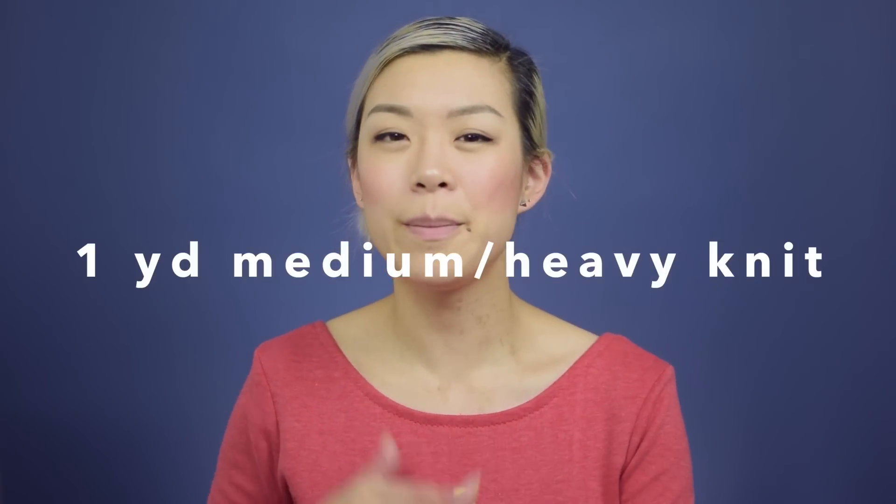Mine has sleeves and it has a low back, which is the way you get into the bodysuit, because if you make the neck hole too small to go in from the top then you're gonna have to add snaps on the bottom to go in from the bottom. To make this you just need one yard of medium to heavyweight knit. You don't want to use knit that's too light because then it will show all of your underwear lines and bra lines and it won't look as flattering, but when it's medium to heavyweight it actually has a bit more of a slimming benefit, which is kind of nice.